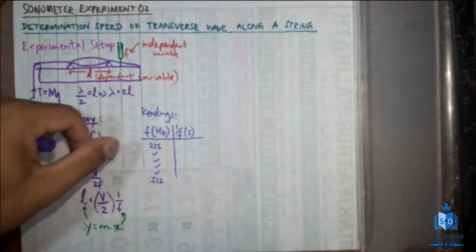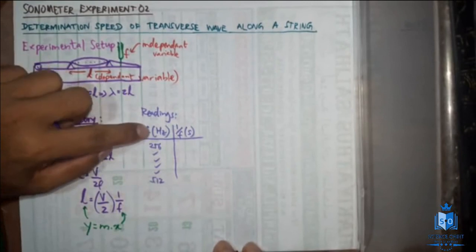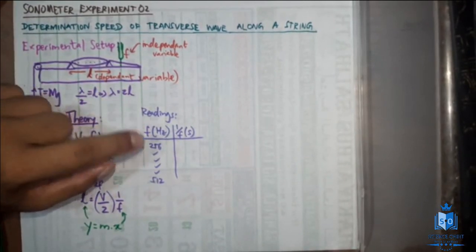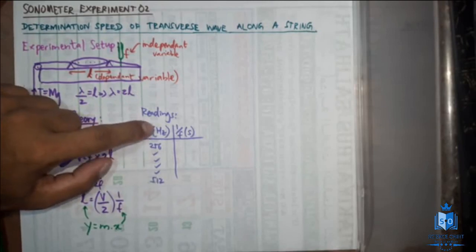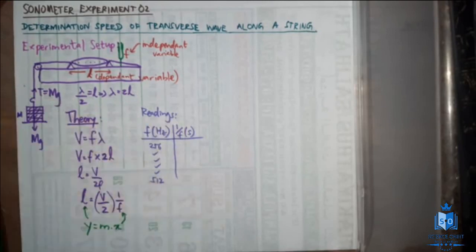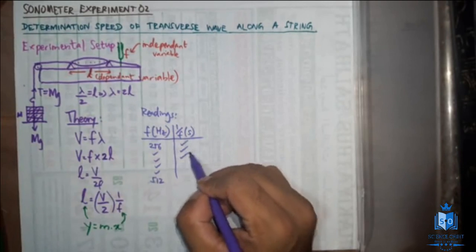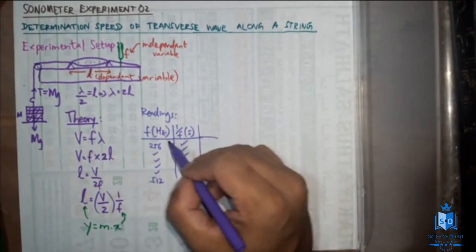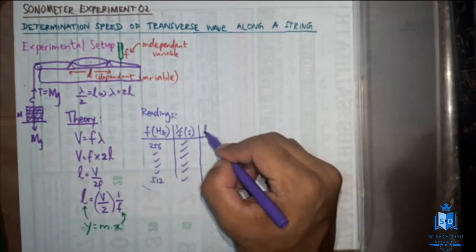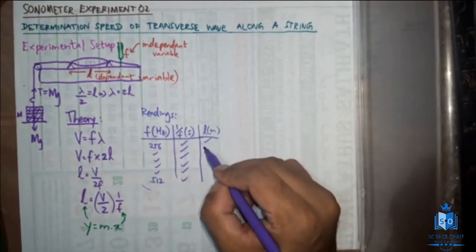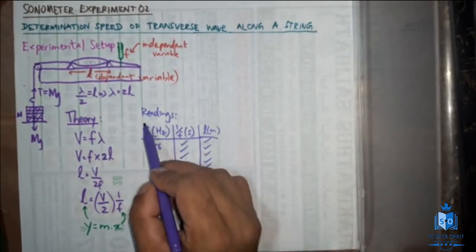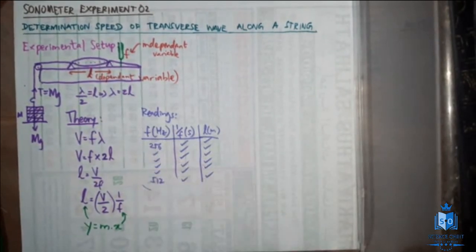I don't know whether this is clear to you. Hertz can also be written as second minus 1, because frequency is 1 over the period of oscillation. So, this is second minus 1, the reciprocal of that can be taken as second. You will find that, and then for these different values of f, you will have to measure the length L. Okay, right. So, these are the readings.